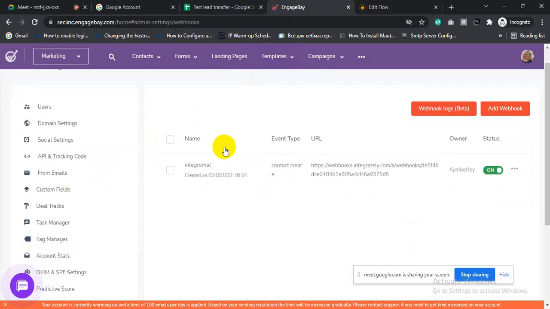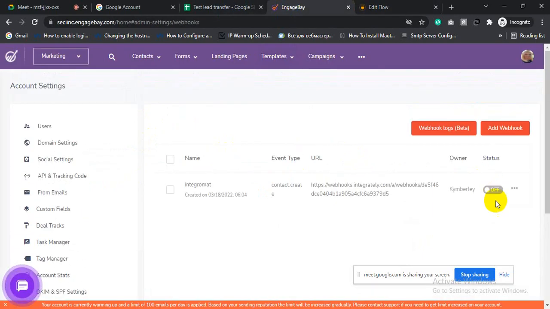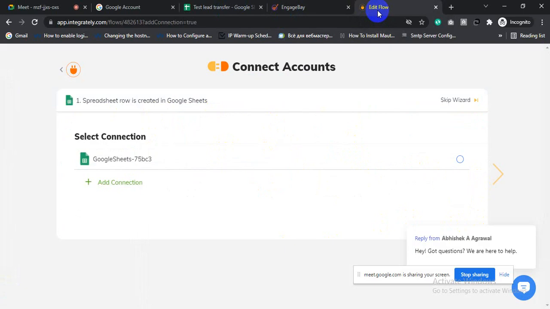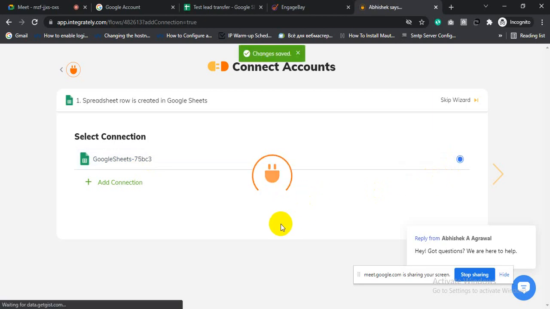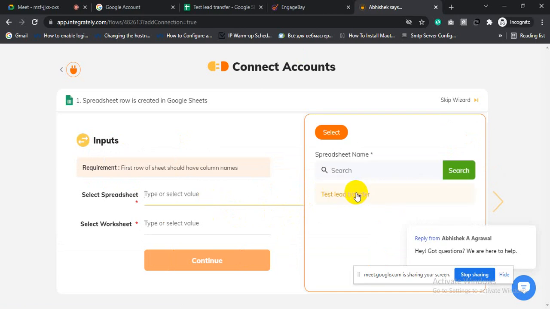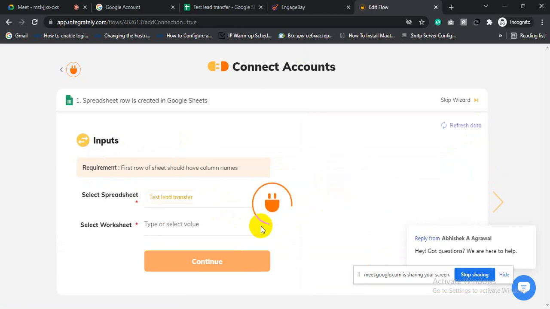We can delete this webhook or switch it off, because we are going to retrieve our data into the sheet again. Then select the Google Sheet. Select spreadsheet, test lead transfer.